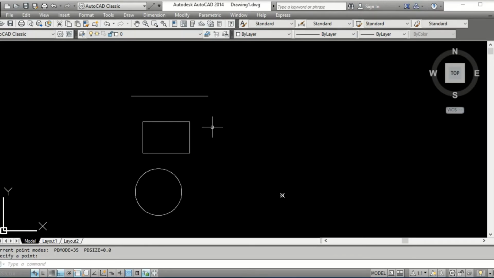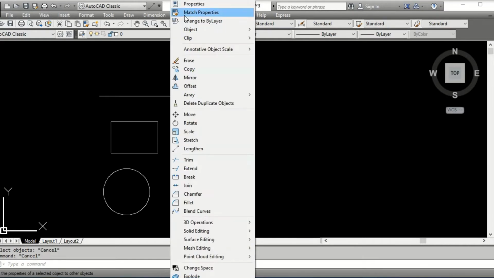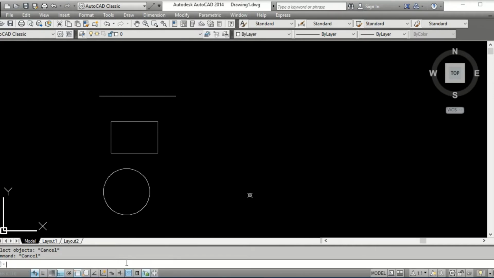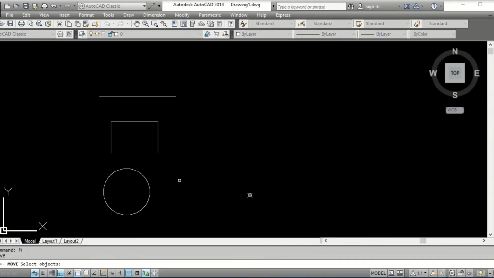Now I want to move this line from this position to this position towards my right. So I'll type the move command. You can also select the move command from this Modify menu here. You have all the options available here. You can go there at any time and click on this button to activate any of the commands you require. But I'll go to my favorite, the command line. So move, just select this object, press enter.